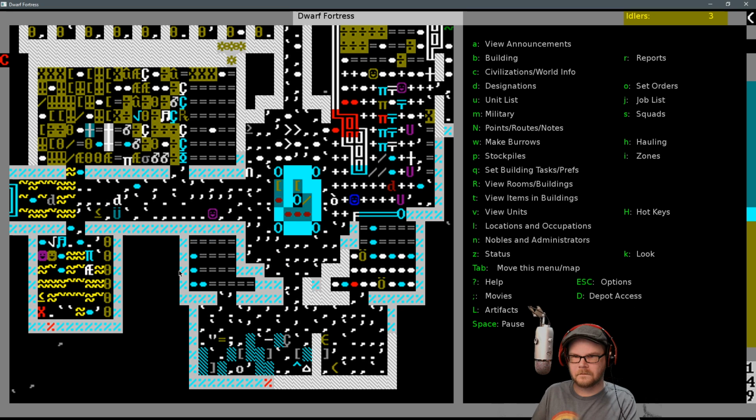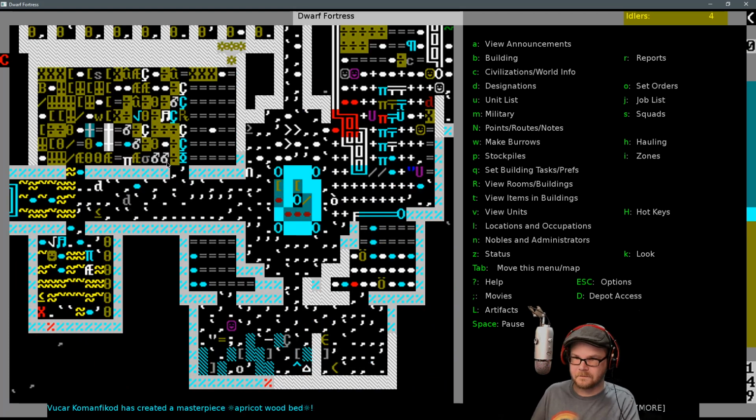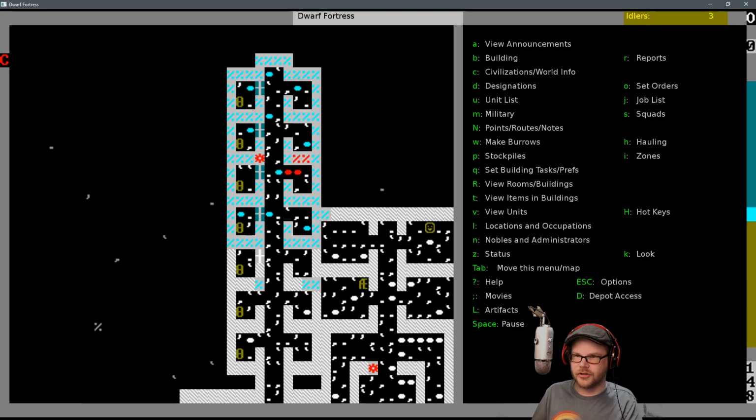Excellent. Excellent. Reloading. Yeah, much more like it. The U's are the humans. If they have little dots on them, that means they are armored. I'm kind of hoping those guys that came in may want to join me and fight. Masterpiece apricot wood bed. Well done, buddy. Nice looking beds. We can put those beds to use here.